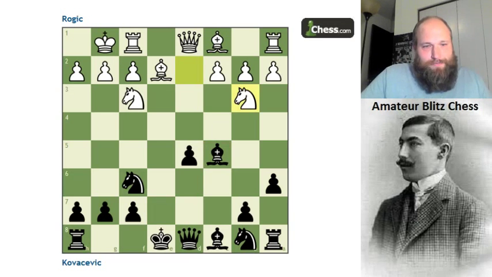So we get knight b3, which is going to kick the bishop, and black decides to drop it back to a7, which was one of the points of this early a6 move, to have this square.